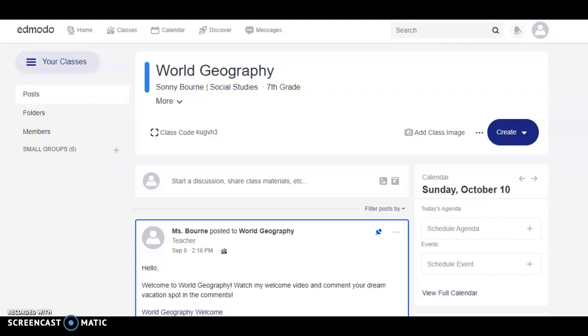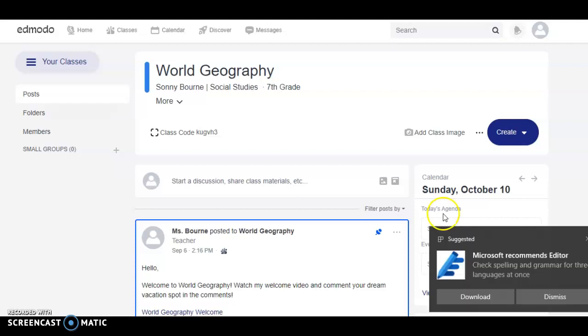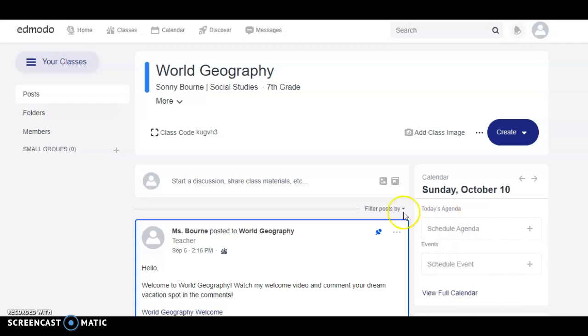So this will be the place, Edmodo will be the place where I house all of our stations that we will be using in my classroom. Because Edmodo does not have the option to have modules on the home page, we are going to have to navigate a little bit to find where our assignments are going to be. So first, we are going to go to folders.